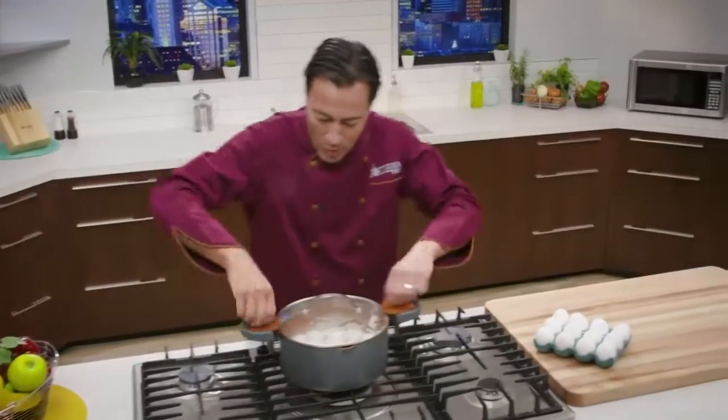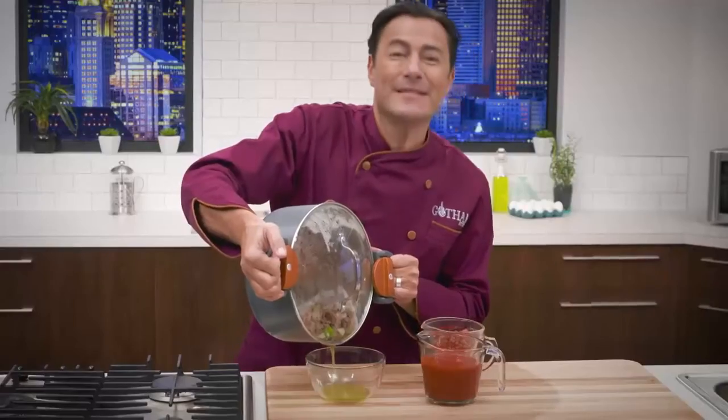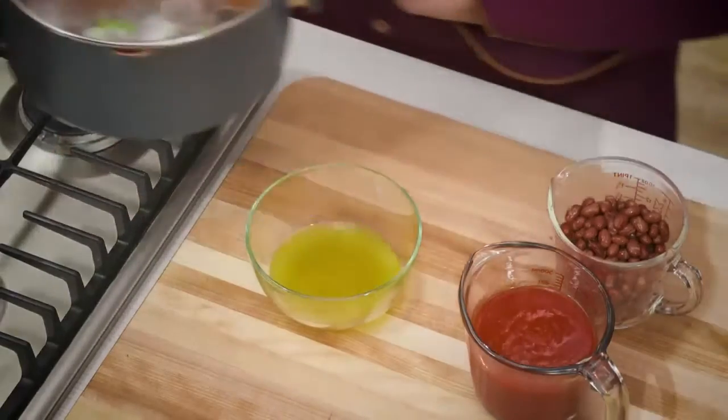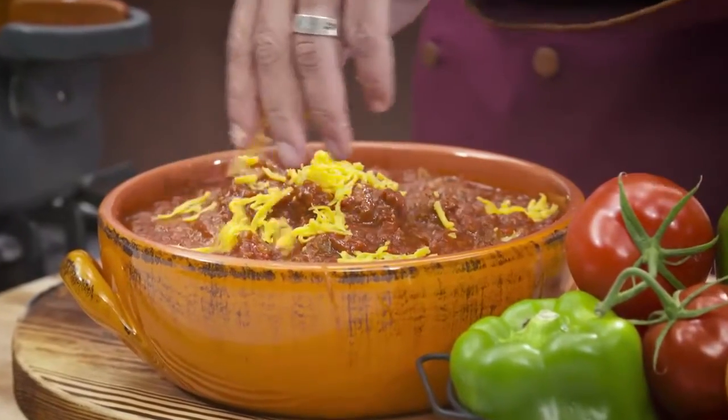And there's no easier way to hard boil and drain up to 2 dozen eggs. Plus, it's the best way to drain the fat off ground beef. Add beans, tomato sauce and spices for an easy, delicious Texas chili.